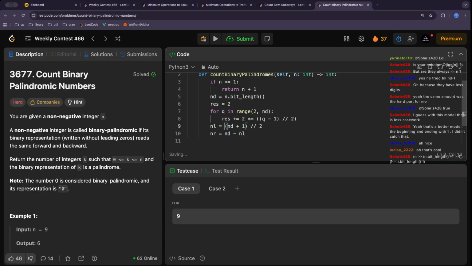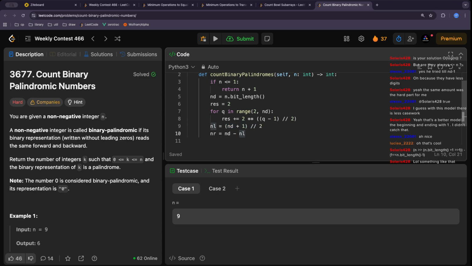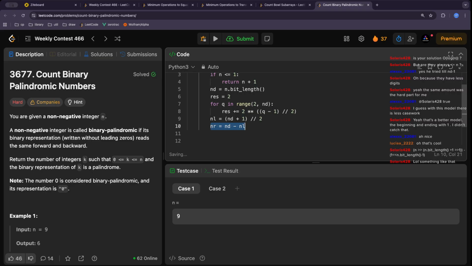This is the part that includes the free part, right? And this is the rest.